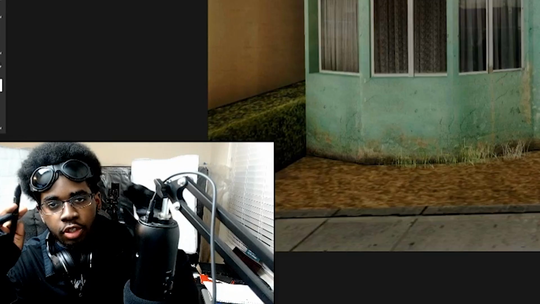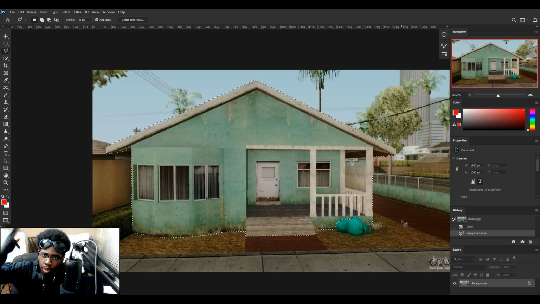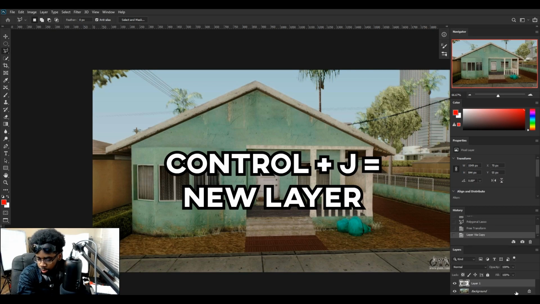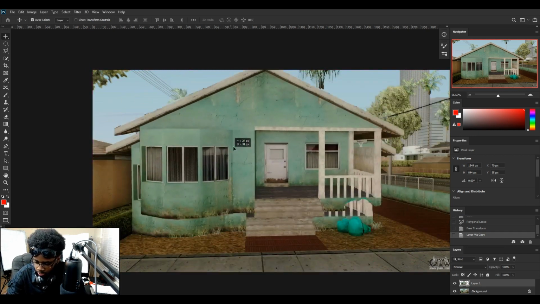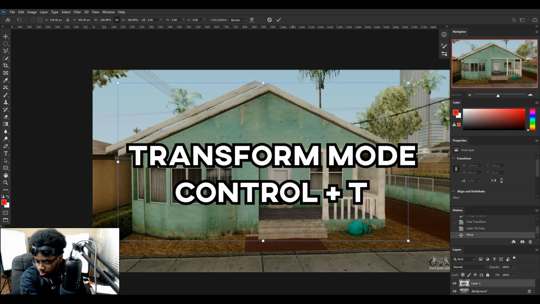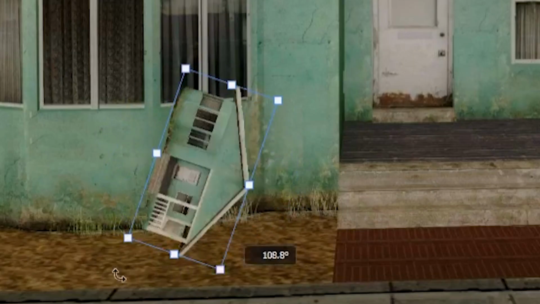We're gonna be taking a look at my man Big Smoke's house. Let's say if we chose the lasso tool and started selecting Big Smoke's house. Boom, the power of editing. Got everything selected. We can do Control J. It makes a new layer for us, and look at that, we got Big Smoke's house. So go back into transform mode, resize Big Smoke's house, and rotate the house.